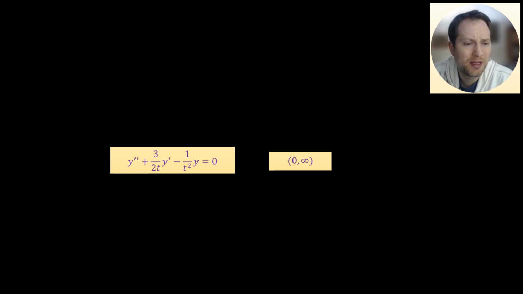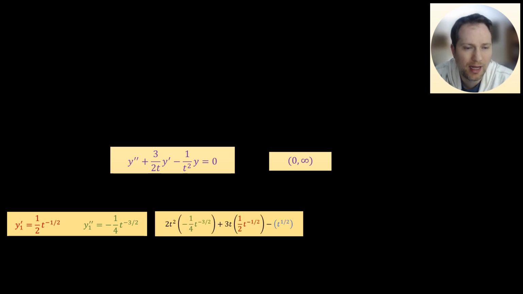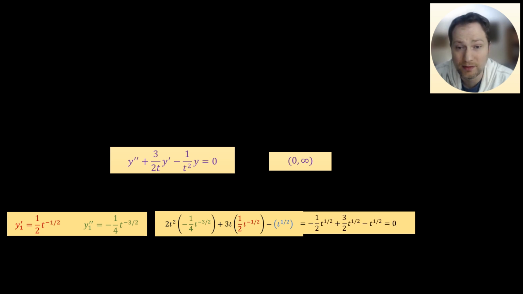For part B, it says show that these two functions form a fundamental set of solutions on this interval. Okay, well, first, this is asking two things. First of all, we need to verify that these are solutions at all, and that's a first day of differential equations task. It's a straightforward task, but let's go ahead and verify that these are in fact solutions at all. First, starting with y1, we'll take t to the 1/2 and take its first and second derivative. And now we'll plug those into the original differential equation and see that we in fact do get, after simplifying, 0.